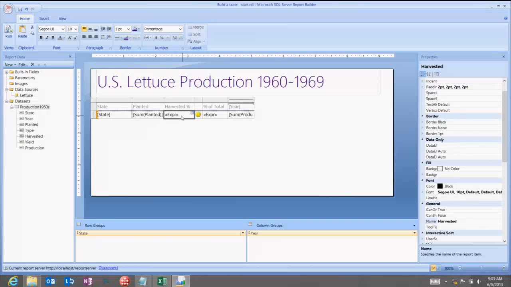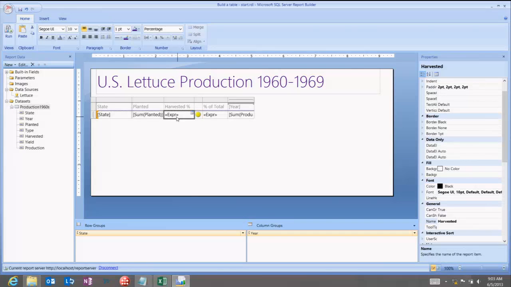I could simply copy and paste that expression, but as soon as you start copying and pasting expressions across multiple text boxes or controls in a group, meaning that you have multiple ones referencing the same expression, you probably don't want to copy and paste copies of them because that's a little bit more difficult to maintain. The developer in all of us is thinking, can we have that defined as a variable somehow and then just refer to that and maintain it in one place? And the answer is yes, you can.